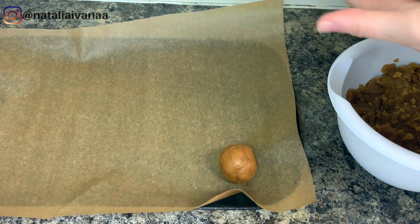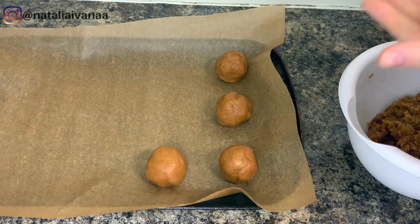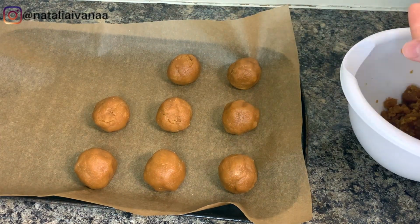I rolled out 15 1.5-inch balls per batter, but depending on how big or small you make them, you should yield between 12 to 16 cookies.